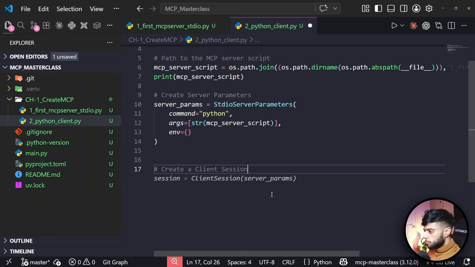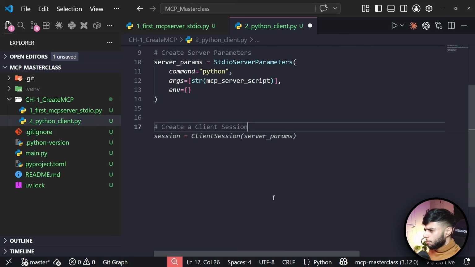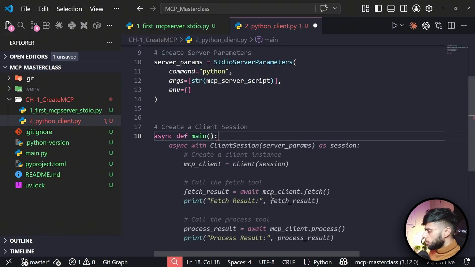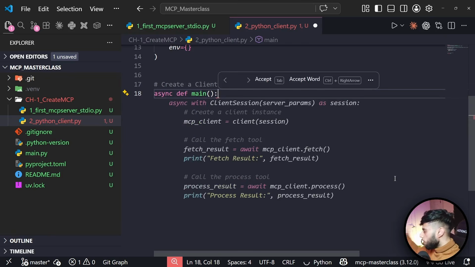Okay, makes sense? It is very simple. We just need to create a special function. If I'm creating a function, def, then I just need to add the word async before def. That's it. And let's call it main, because we'll be writing all of the logic within this.